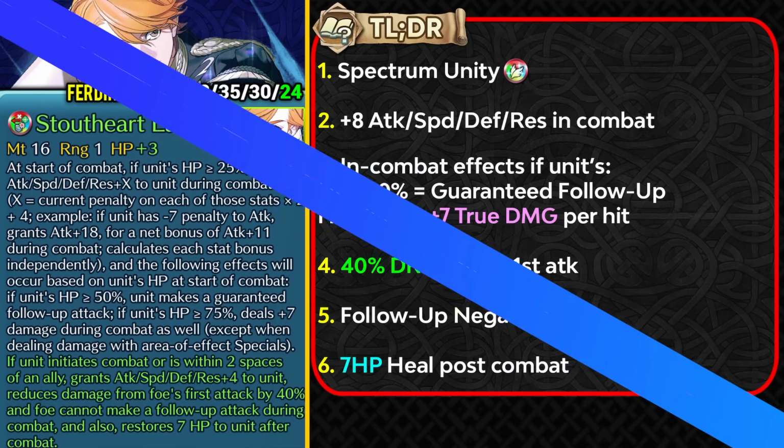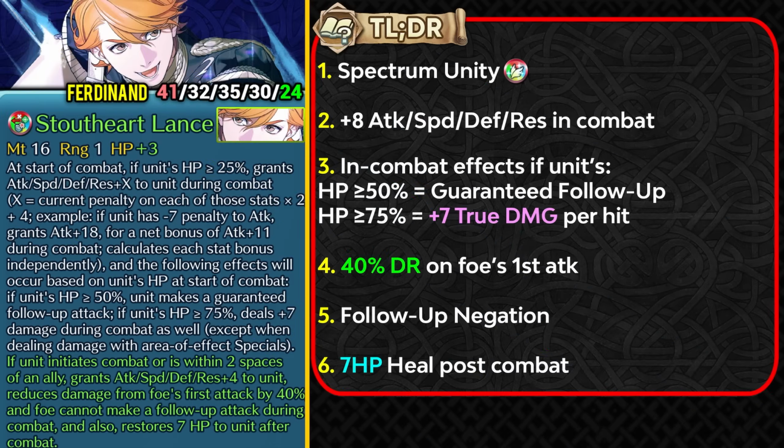Ferdinand gets a new weapon and refine in Stoutheart Lance, which is going to be having Spectrum Unity built in it. So this is going to be enabling you to stack up Attack/Speed Unity and also Grand Strategy of Legendary Male Robin for a lot of stats. And this is kind of similar to the Spectrum Unity built in the weapon of Legendary Marth and also Echidna. So it is good for stat stacking, and then he's going to be able to get +8 to all of these stats in combat.